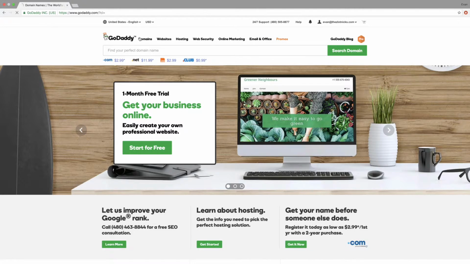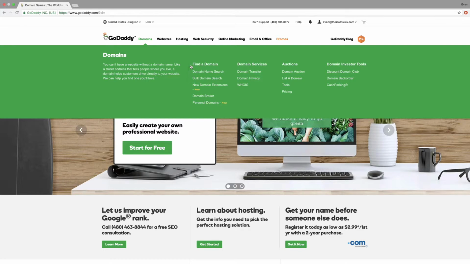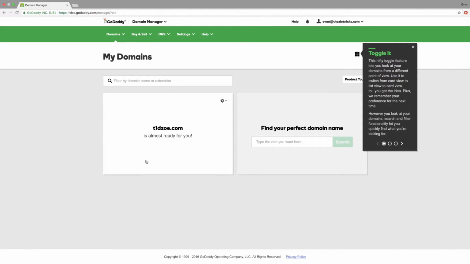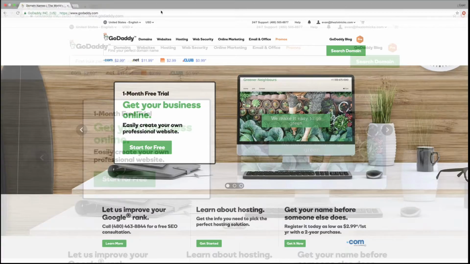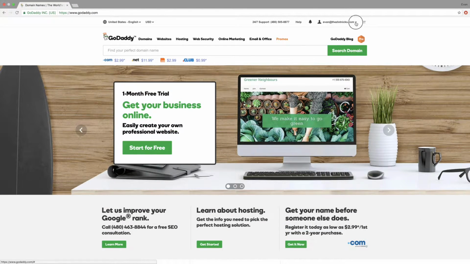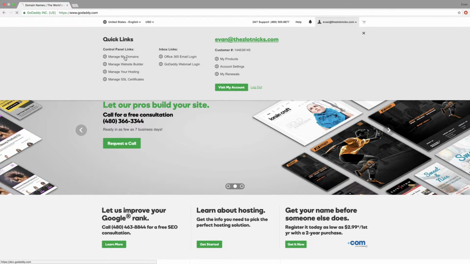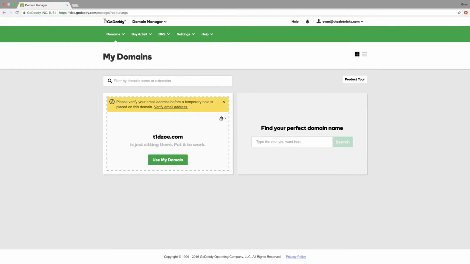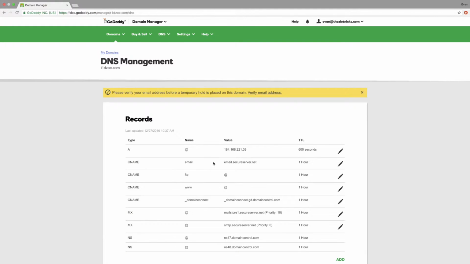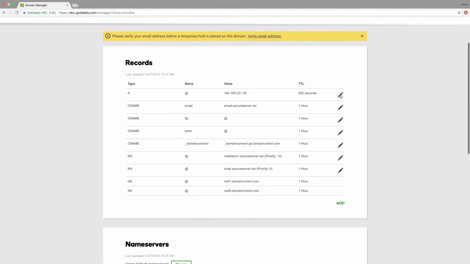Now that I have that domain, I'm going to go in there, manage my domains. So my domain is now ready. I am logged in. I'm just going to go to manage my domains. Manage DNS is what we want to do. And we're going to change the A record on it.